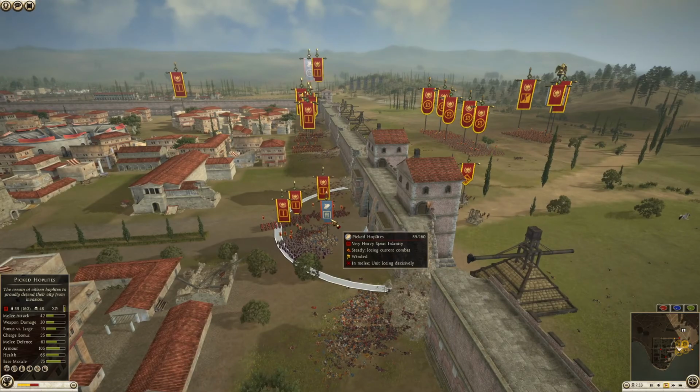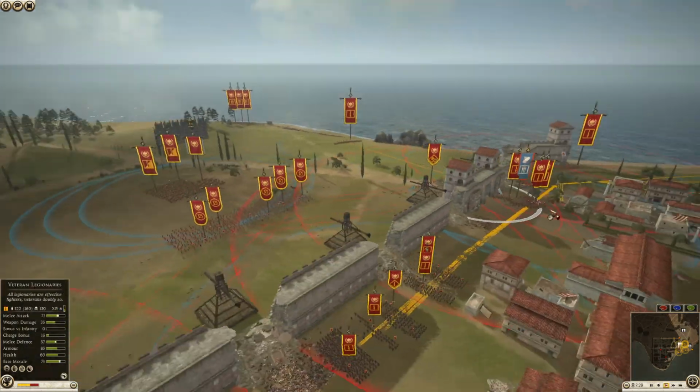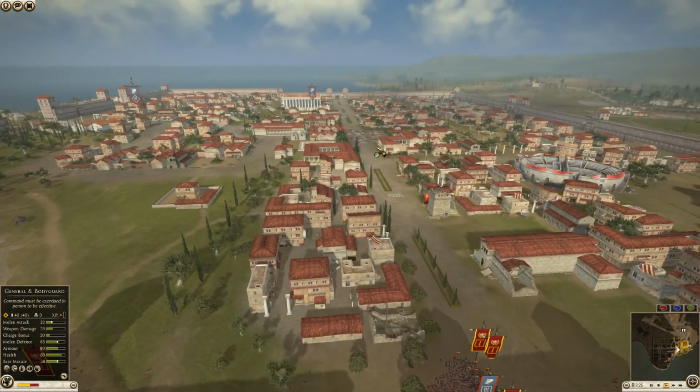And you can see over here, I'm just finishing up these picked hoplites. Starting to move everybody over to here. Because I can't go down this road.